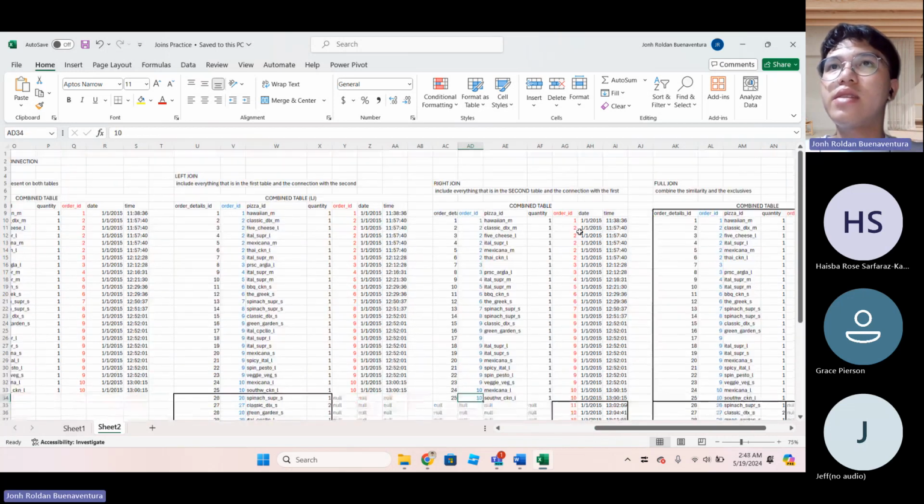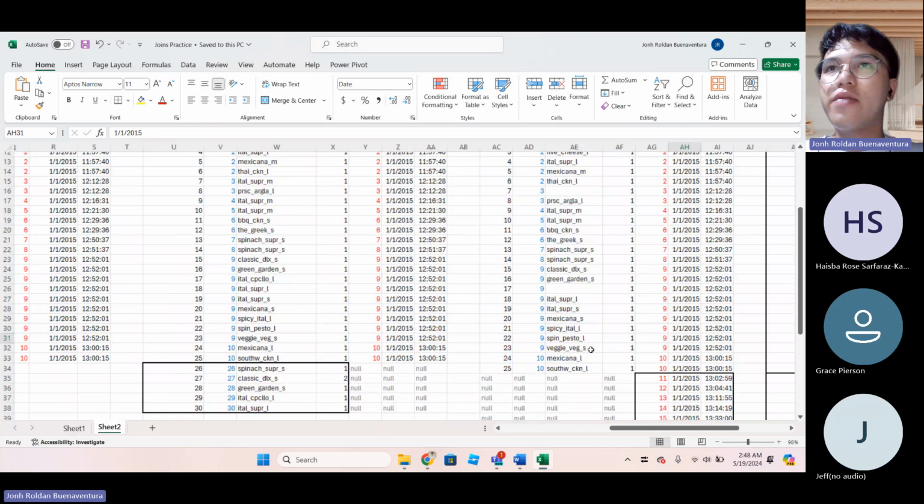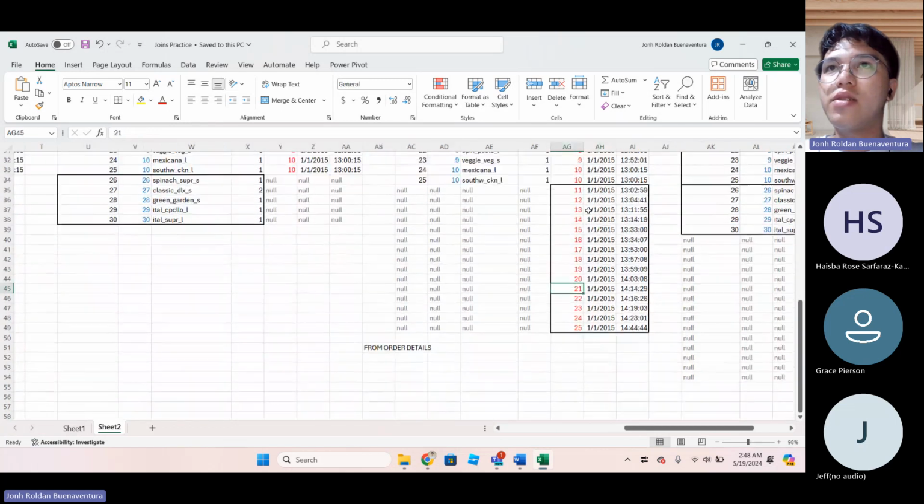All of the details of the second ID is returned like this. However, this portion of the table doesn't have any match. That's why SQL created null values for it if you apply right join there.